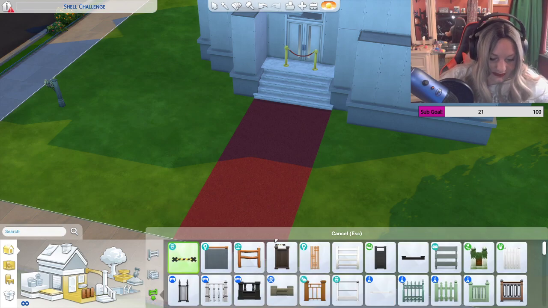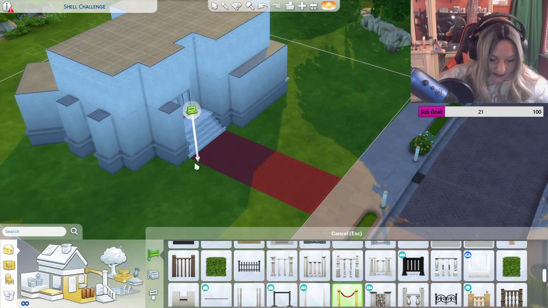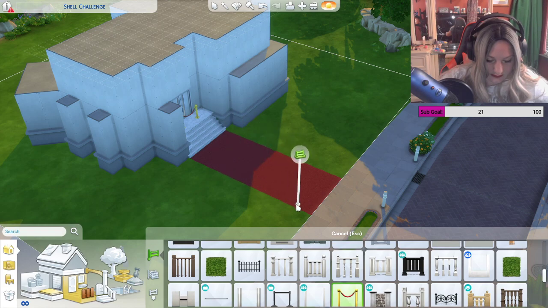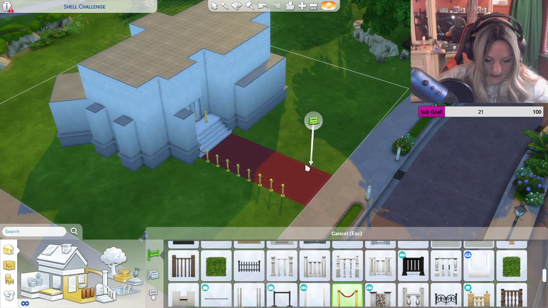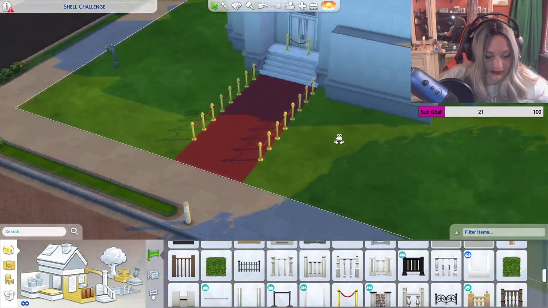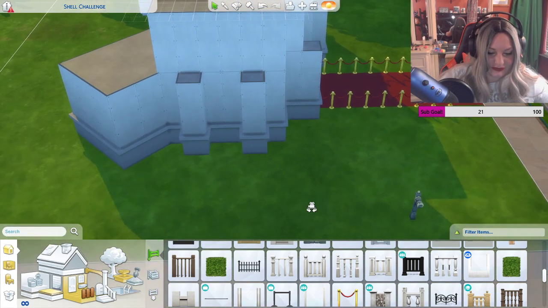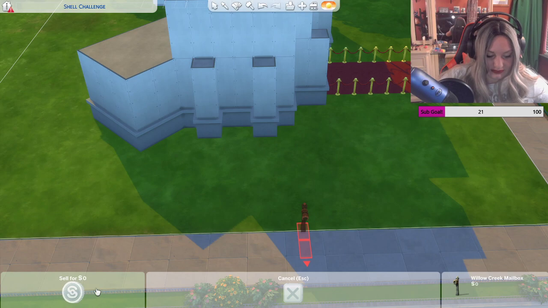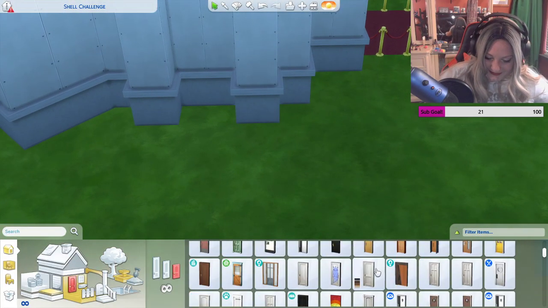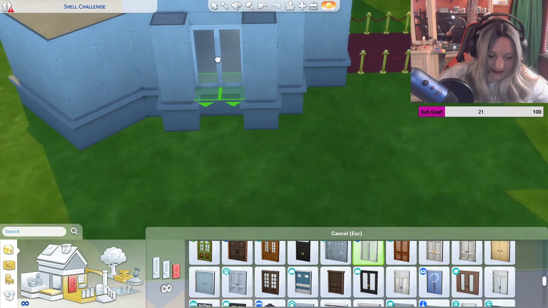Maybe something like that. And then, do I have... Yeah, like this. Does that look tacky? To like do it like that? And then we'll have like a normal people entrance like over here to the side. We don't need a mailbox. The normal people can like come in this door here.